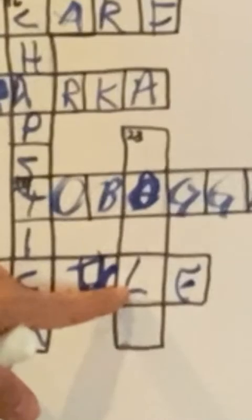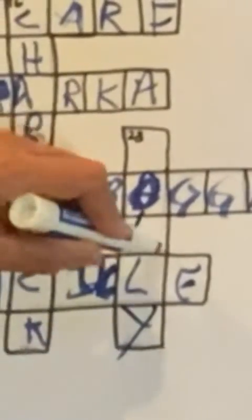Okay, 23 down. 5 letters. Wreath greenery. So it's one of the popular greeneries that we often see used as decoration during the winter time or Christmas time. And it has an O for the second letter and an L for the fourth. Yes, holly. I'm doing it backwards. Holly. And if you watched my earlier video this month, you would have learned a little bit about holly. We're at the finish line almost.